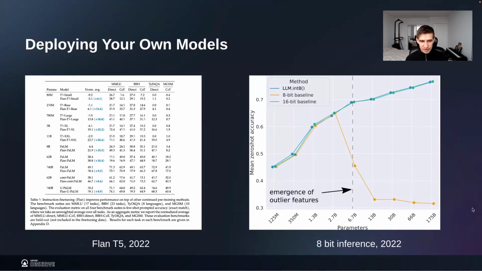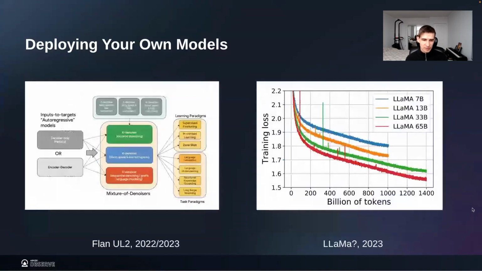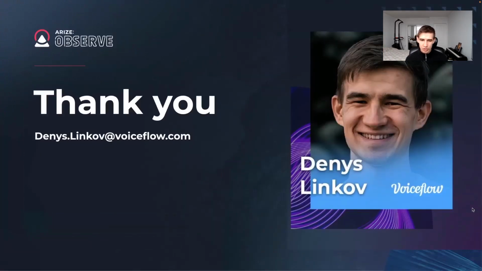Now, for deploying your own models, there have been a bunch of new technologies released in 2022 and 2023, and they'll continue to be released, but it's becoming more and more possible. We're seeing things like FLAN-T5 as a model come out in 2022. There's a big paper on 8-bit inference as well, and running larger models on smaller hardware. And we're seeing even more progress with models like FLAN-UL2. Llama came out, even though it's not fully open sourced, and there have been more papers recently on things like 4-bit inference or 3-bit inference. So the space is quickly catching up where you no longer just need to integrate with a third party. It's becoming more and more possible to manage your own large language model.